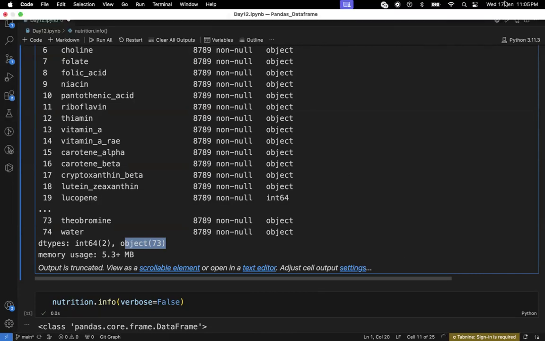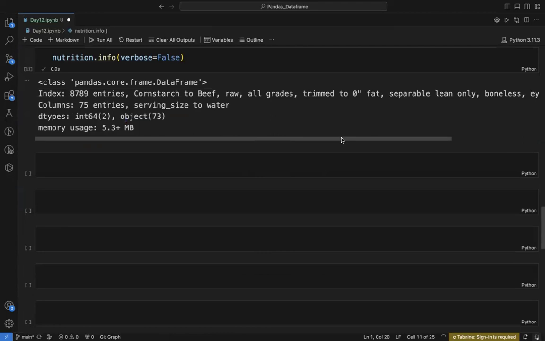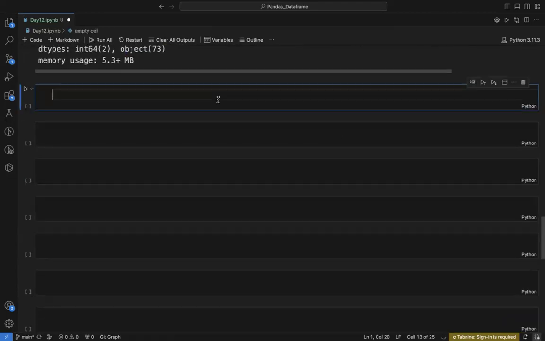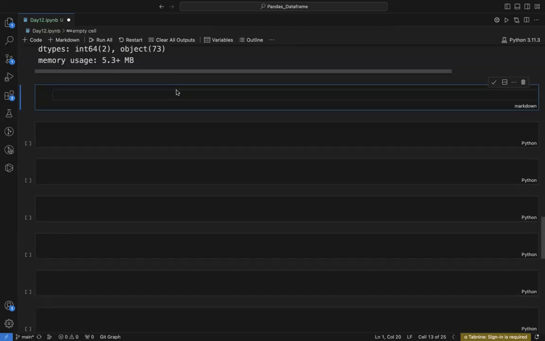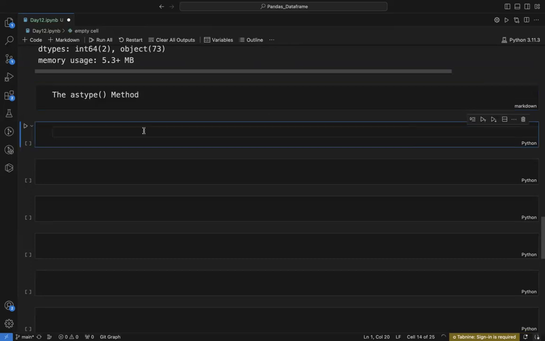To do this, the first thing is the astype method. Let me convert this cell to markdown. Now, what is this astype method?